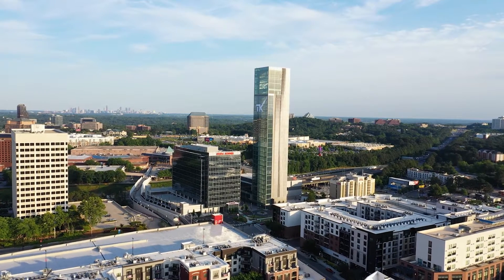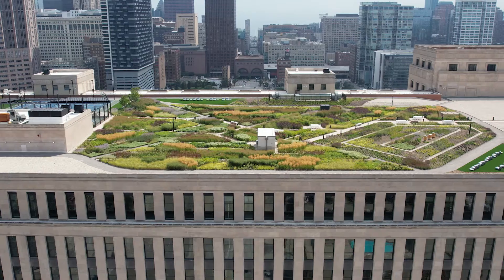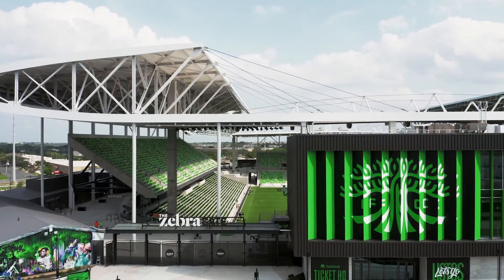Gensler touches over 1.25 billion square feet of buildings and spaces every year — more than any other design firm around the world. So we've launched the Gensler Cities Climate Challenge, we call it GC3, which is all about creating net zero buildings by 2030. We believe that by 2030, all of our portfolio — all the design that we do in the world — will be net zero, and that is really important because we are the largest design firm in the world. We have that great responsibility to create sustainable design.